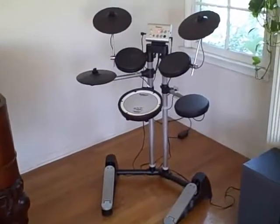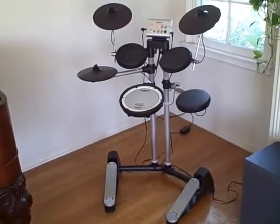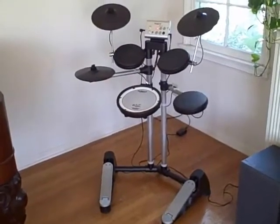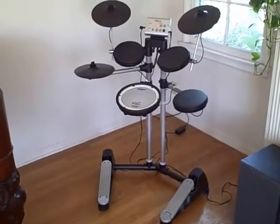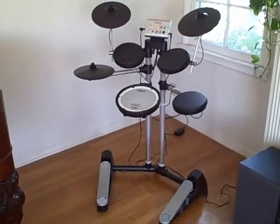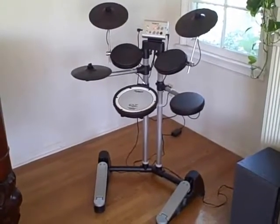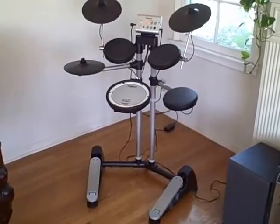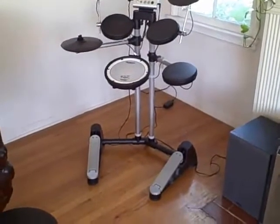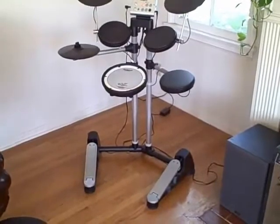Now, looking at this drum kit, the HD1, you'll notice that it appears to be a small, compact electronic drum set, which it is. Most electronic drums were built on the rack system that's made to accommodate acoustic drums. But Roland, in their eternal wisdom, realized this was not necessary with an electronic drum kit. So using a single stem in the center with the Y spread down at the bottom allows a minimum size footprint for this drum set.